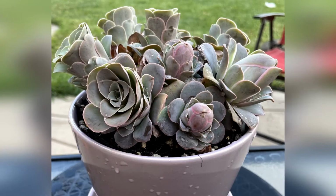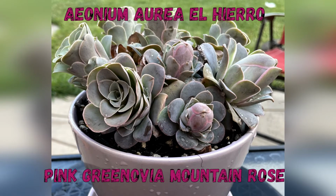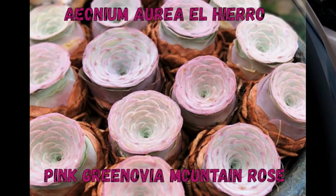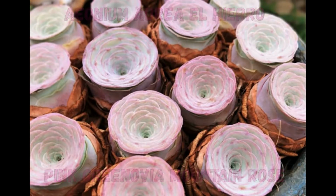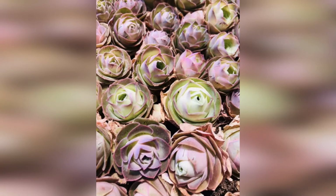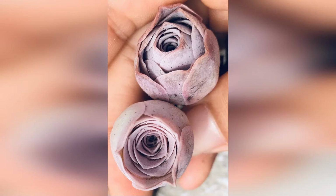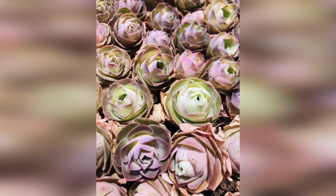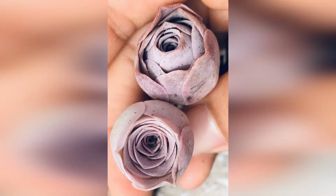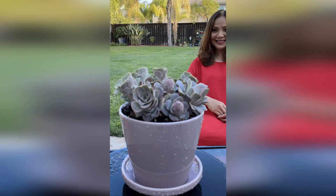Aeonium Aurea El Hierro, or Pink Greenovia Mountain Rose, is an attractive succulent perennial, very unique and rare among succulent lovers. During the winter dormant period, when they are exposed to sunlight, their colors will transform to fabulous pastel pinkish, purplish, greenish, gorgeous and magical. They could also survive both indoors and outdoors, depending on where you are located.